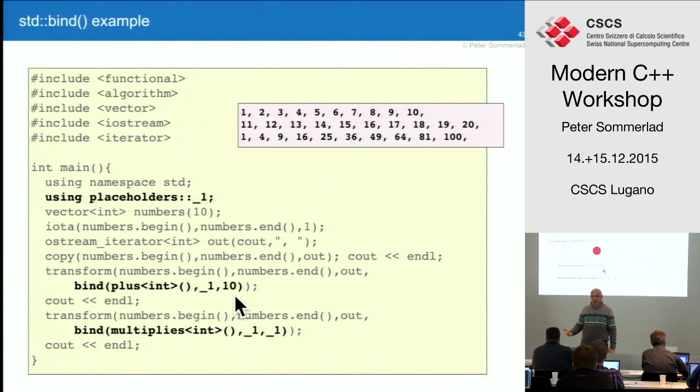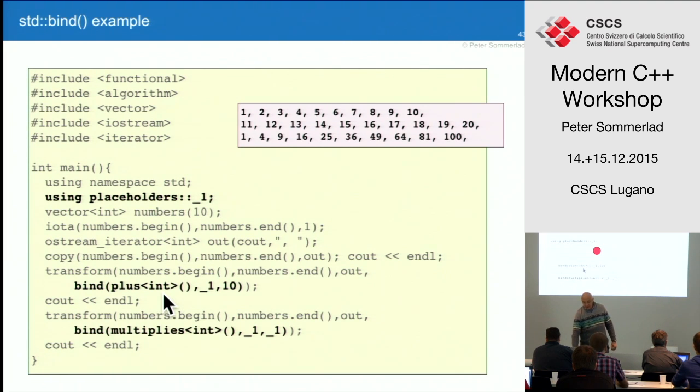And we construct that by using the plus function object, which is actually adding two numbers or adding two things. Anything that has a binary plus operator can be used as the type, the template argument of the plus here.